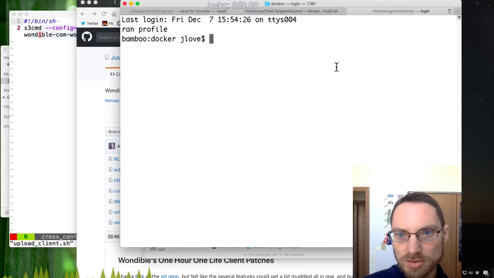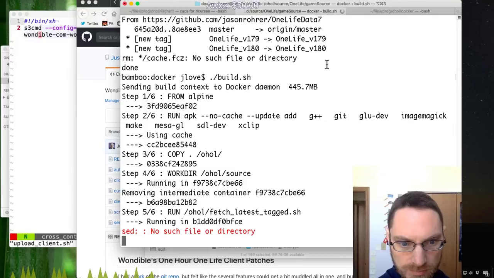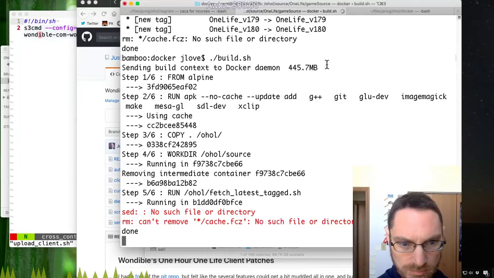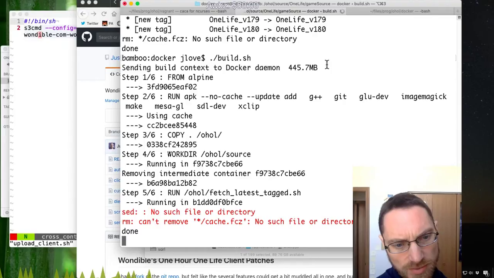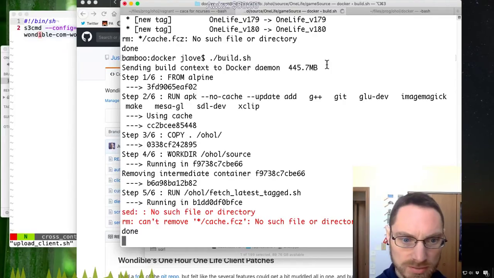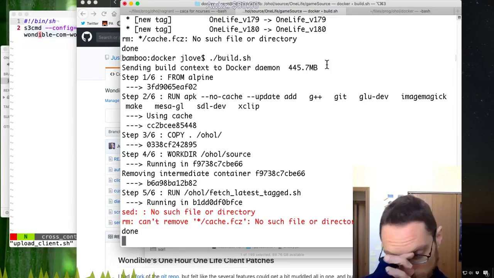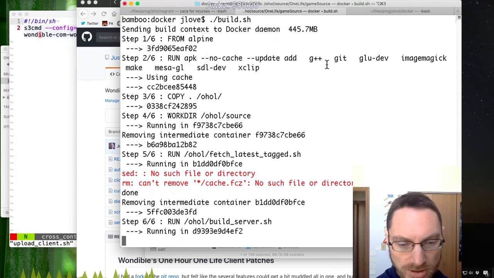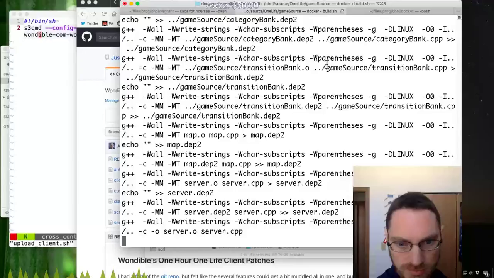I want a new tab because we're going to end up running a server here, and that might just be kind of up. Okay, so we don't even have sed. Wow. But that was for the cross-platform patch, so that should be fine. It just ended up getting rolled up in that fetch script because we were reusing it in both for a while.